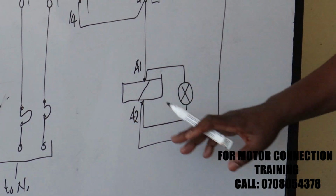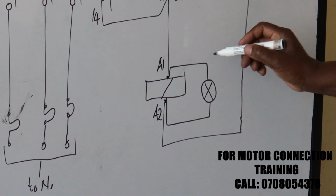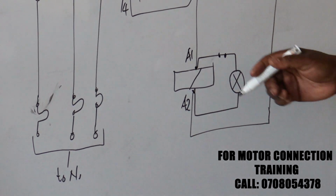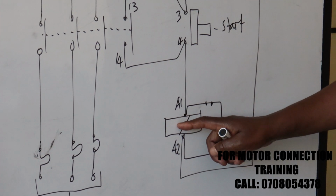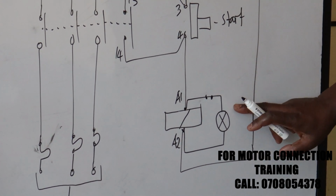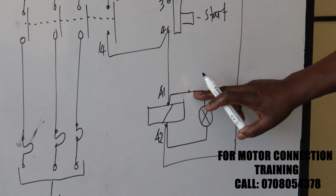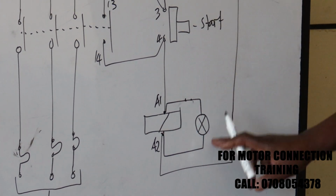The indicator can show that the contactor is energized, whereas it is not. So in this circuit, in industry they have some provision, additional contacts, usually a contact to test that this one is actually energized. In case it goes off, this contact will not be available, then this one will go off. So there is a slight improvement in industry by the addition of that contact, so that in case of the coil burning, your indicator does not come on.